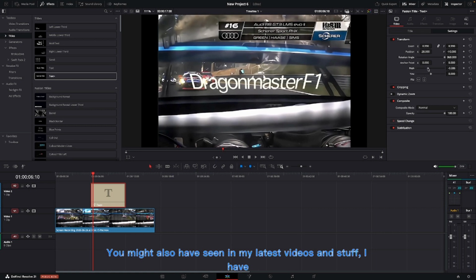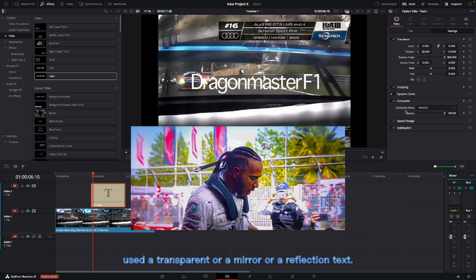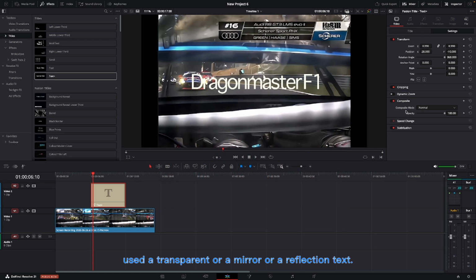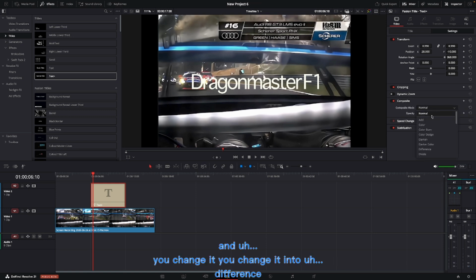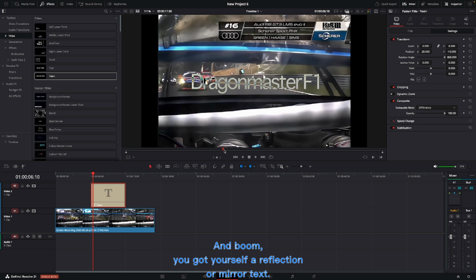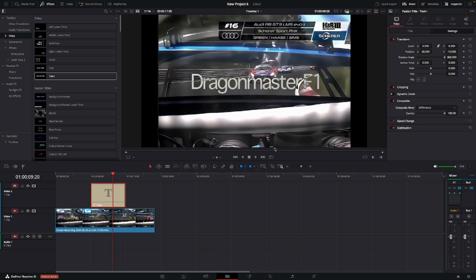But you might also have seen in my latest videos that I have used a transparent or mirror or reflection text. That is where I use composite. Make sure you got this setting turned on right here, and you change it into difference, and boom, you got yourself a reflection or mirror text.